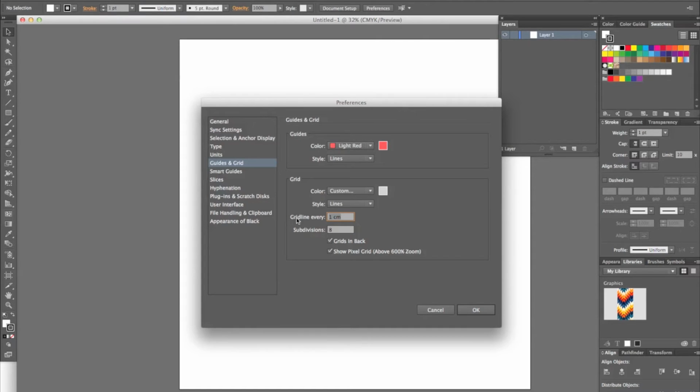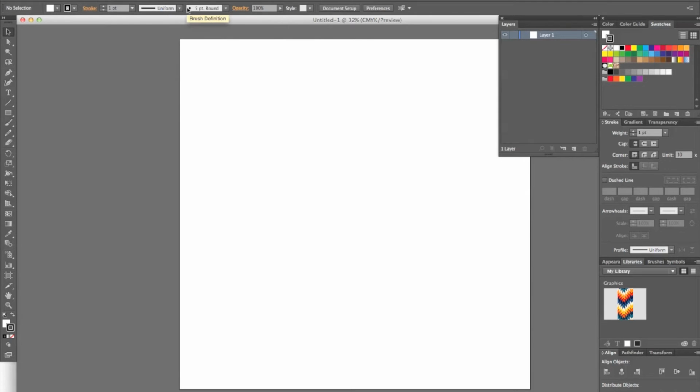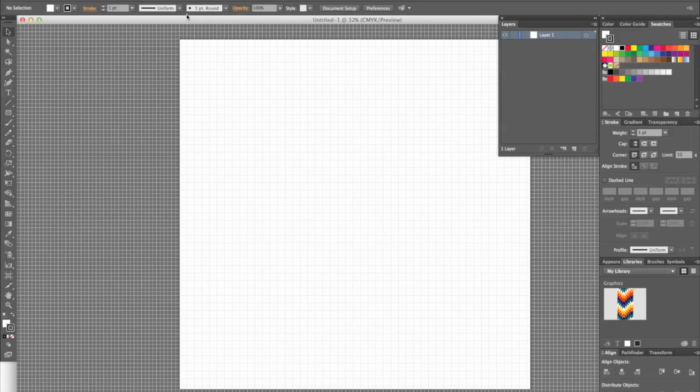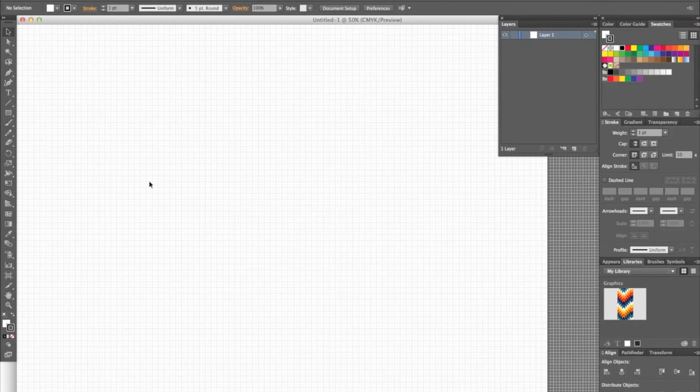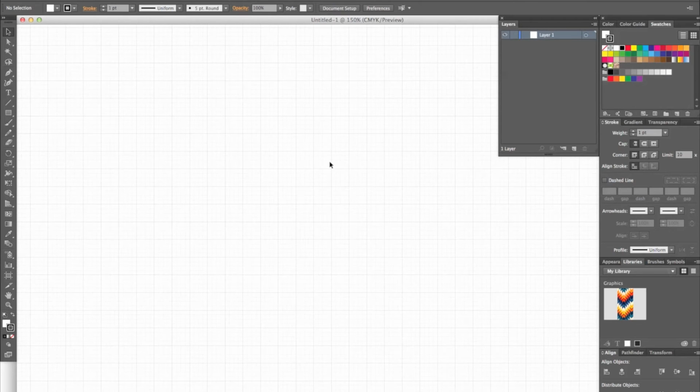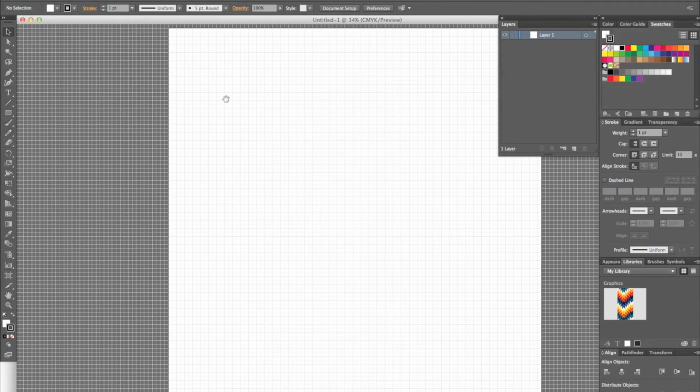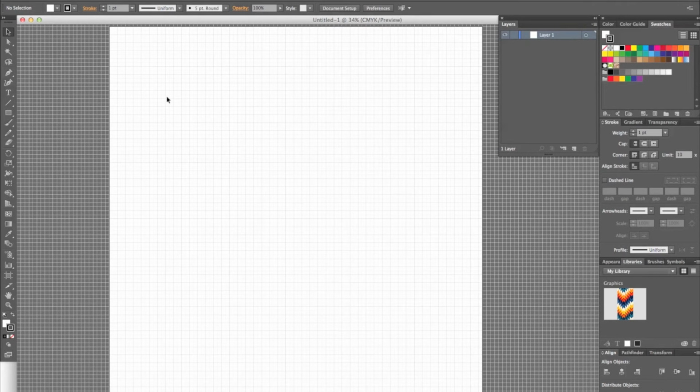But more importantly, here for the guidelines, I like to set that to every 1 centimeter, which means that when I show my grid, each and every single line is 1 centimeter apart, as you can see. 1 centimeter apart going down, 1 centimeter apart going across, which is easier I find when I design, which means that I can get the design nice and sharp, nice and crisp, just the way I like it.